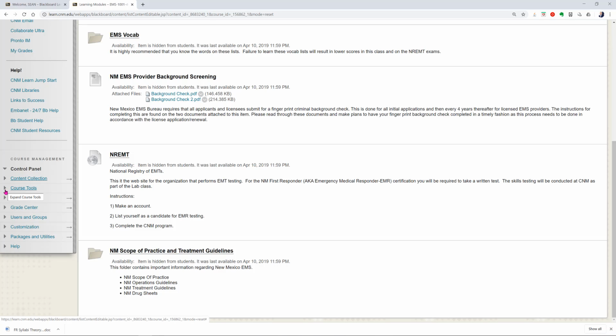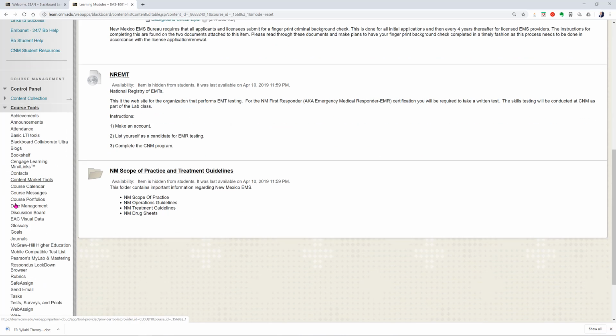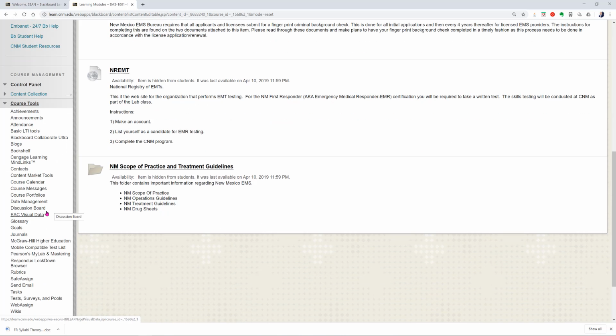That's not where we're going, though. We're going to go to Course Tools with all these wonderful tools. I'll go through some of the ones that we, by name, actually use frequently, and then we're going to look at a few specifically to get this job done. So yeah, let's do that. Some of these I haven't used, so I'm not going to talk a whole lot about them. Achievements, I haven't used it so much, but it's a means of helping align your class.